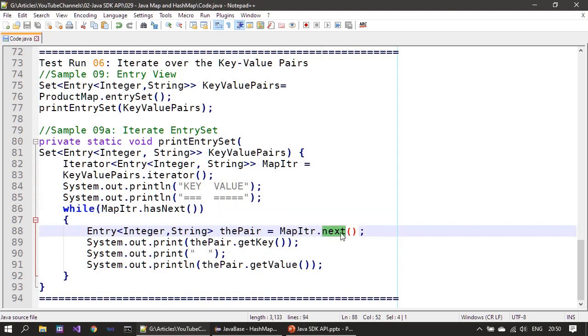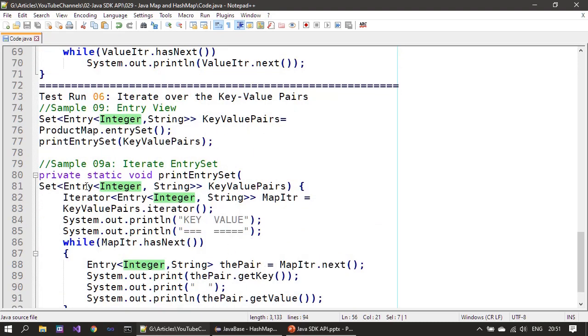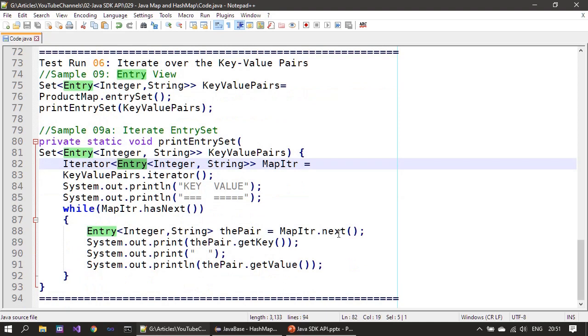So here if you see, here we already wrote one iterator, right? Here next will return an integer, because that's the type here. So it's an iterator over an integer, but here it is an iterator over an entry. Since it's an entry, you can make a call to the entry functionality.